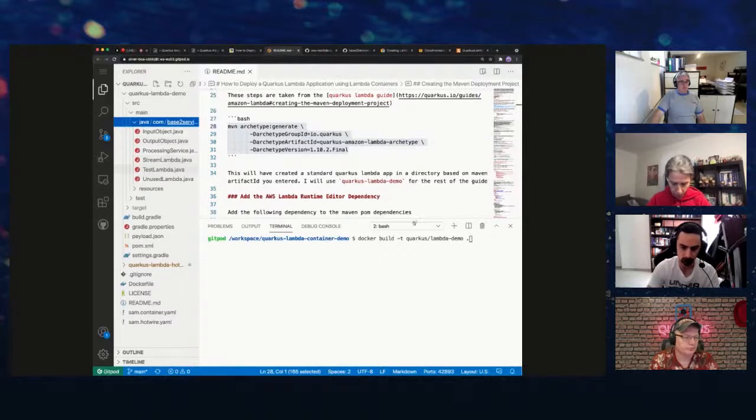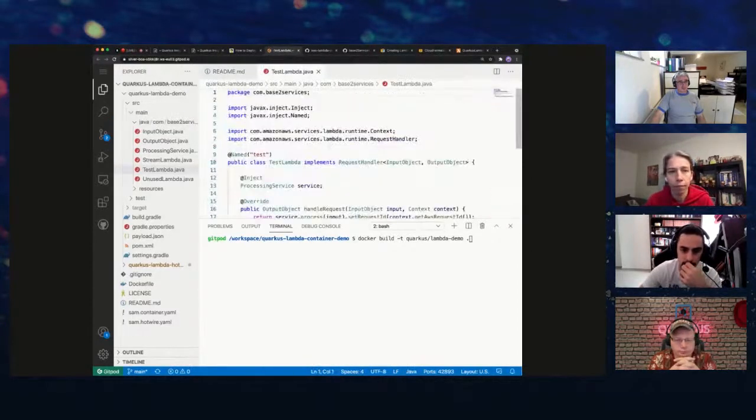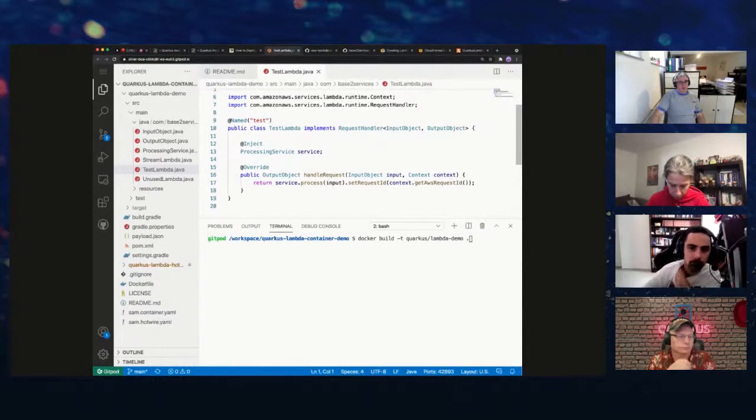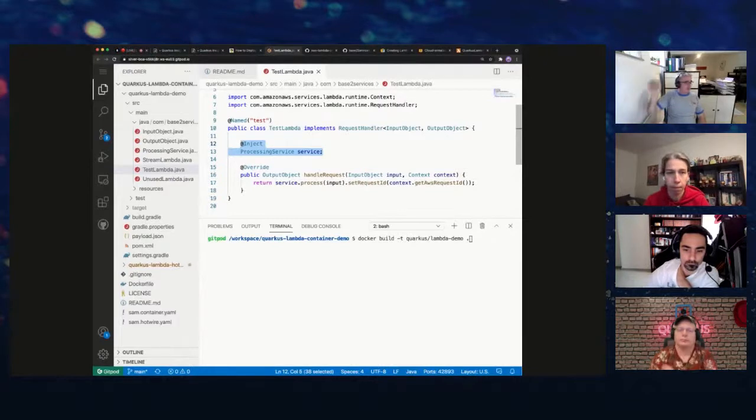You get the test Lambda, which implements the runtime interface for Lambda, and uses CDI to inject a dummy service, and then handles the request. In this case, we're adding the AWS request ID to the context, just to give you some visual feedback that it is being invoked.